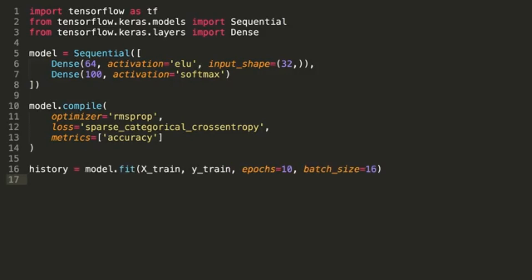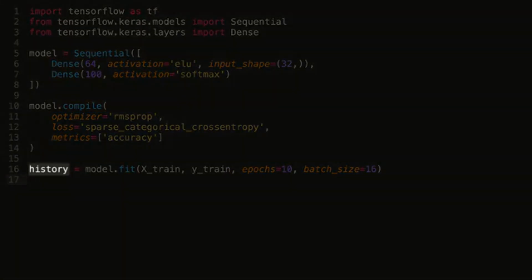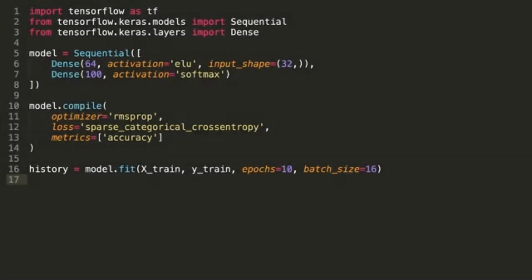Finally, an important point is that calling model.fit actually returns something, and it returns something called the TensorFlow history object. This object contains a record of the progress of the network during training in terms of the loss and the metrics that we defined when we compiled the model. This object is actually an example of something called a callback, which we'll look at later in the course. In the following coding tutorial, Sergio will show you how to access the record of the loss and metrics for each epoch of training in the history object.